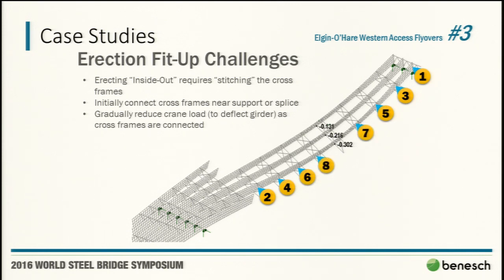So we were basically using the crane to gradually, we refer to it as stitch these cross frames together to finally make it. Now the beauty of it is the crane had full capacity, so we didn't have to worry about a stability issue. We did look at stability if the crane released load with 3 or 4 cross frames not done in the middle, and it wasn't really a concern. We were on the phone with them when they did this, and they said this was much better than even getting girder 5 in.